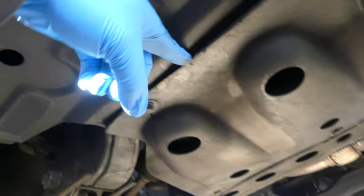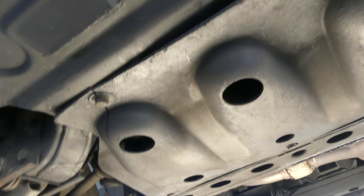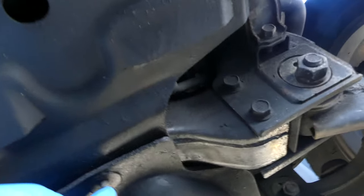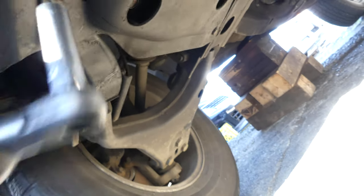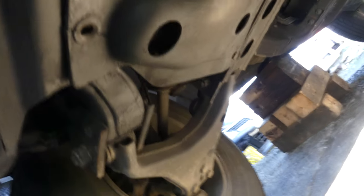I think this is 14 millimeter. I got 1, 2, 3, 4, 5 bolts. So let's take it off. This one is loose. See, it's loose. So we'll be using 12 mm. Okay, one down.